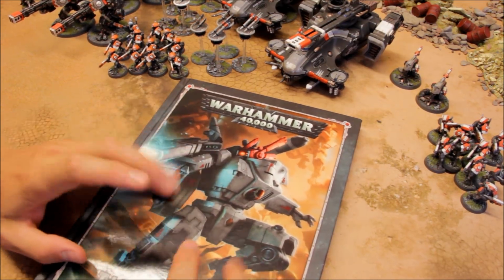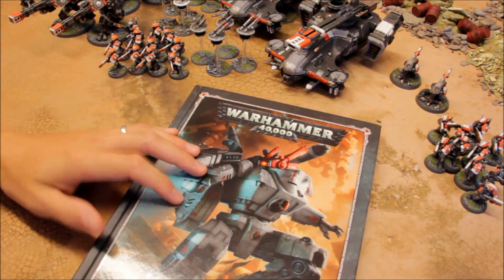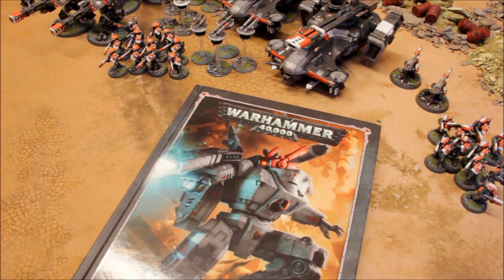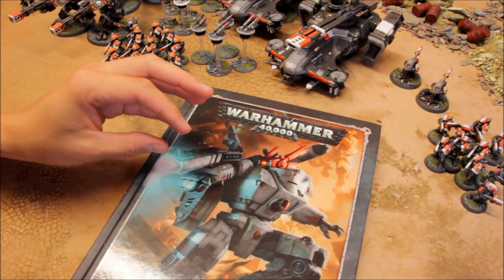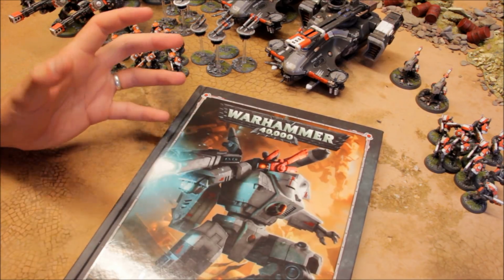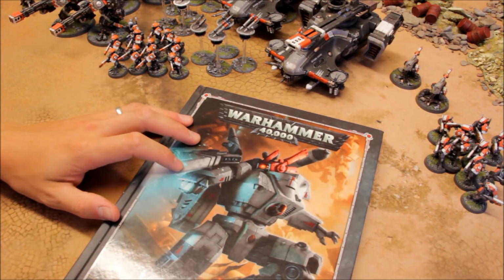So, current edition of the codex for the Tau here. They've been around on the channel for a long time. It was the Tau Empire that got me back into collecting Warhammer 40,000. I was just blown away by the models. They're so different in style to pretty much everything. Just the way they fight, their technology, they're a completely alien race compared to other factions that are out there.